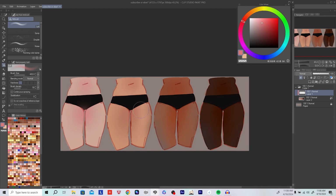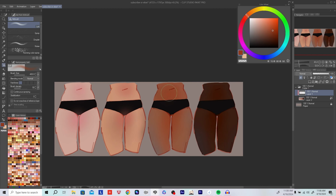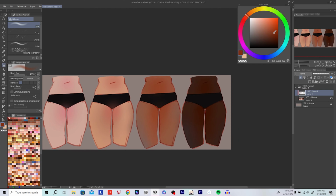So I'm just adding a little bit more blushy parts just because I love those gradients a lot. Part of my style, you don't have to do all that, but merge those together.